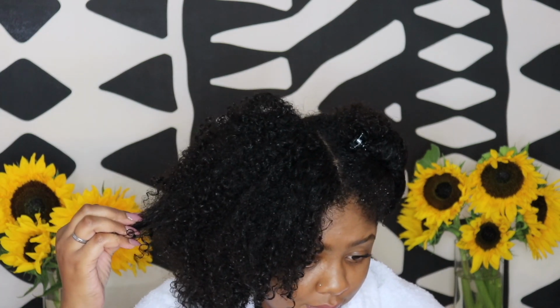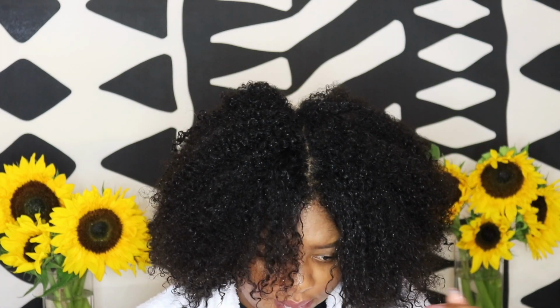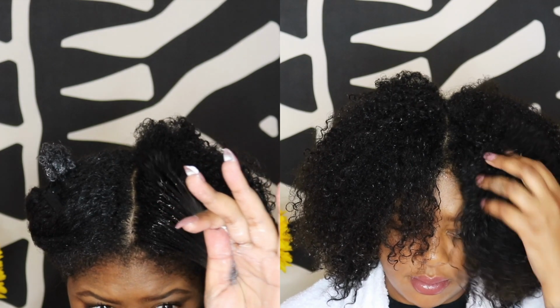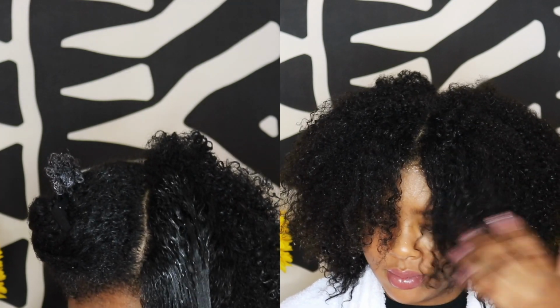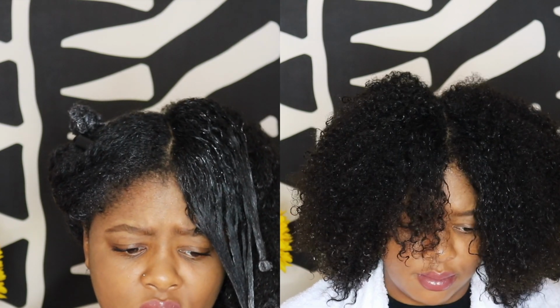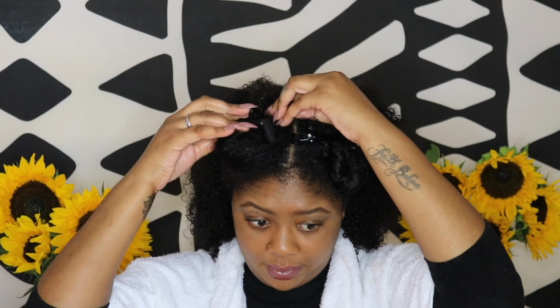Although both conditioners are rinse out conditioners, meaning you can rinse them out almost immediately after you apply the product, I left them on for about 10 minutes. We're going to do some comparison. You can see my left side, the front of it has pretty good shrinkage in the front, pretty good definition. My right side is just heavy, even after being rinsed. So all in all, both sides felt really hydrated. It's just the right side feels pretty weighed down at this point.